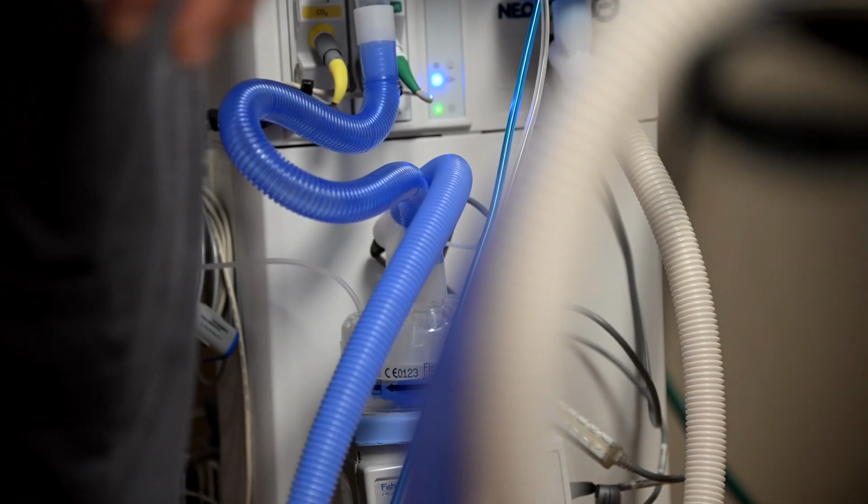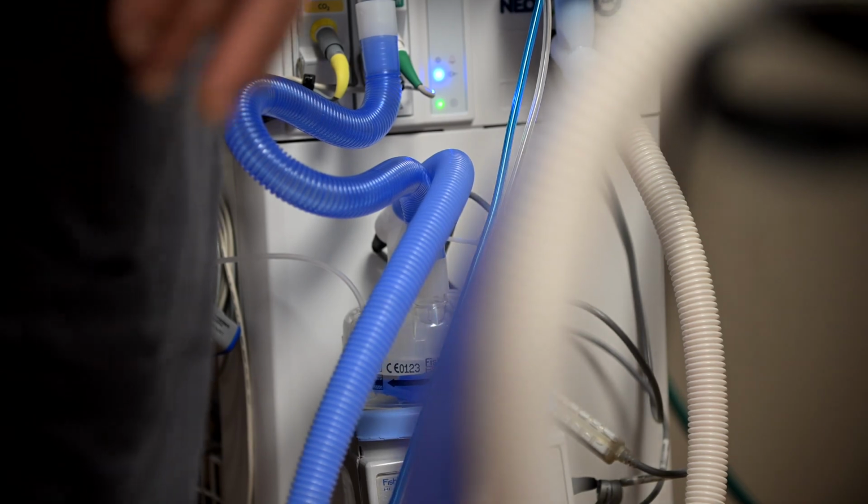A respiratory therapist is a fairly new profession. We just celebrated 60 years as a state society this year. So compared to nursing and medical practice, we're still infants, but we're working hard to find value, to collaborate with our physician partners and our nursing partners to really add value at the bedside.